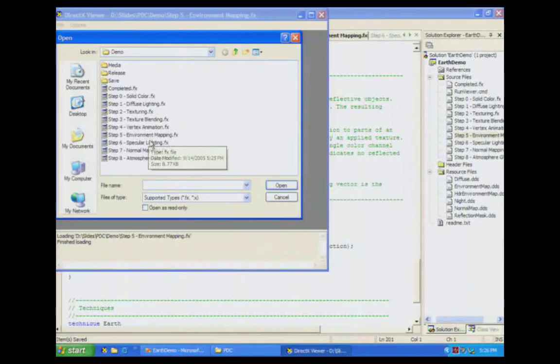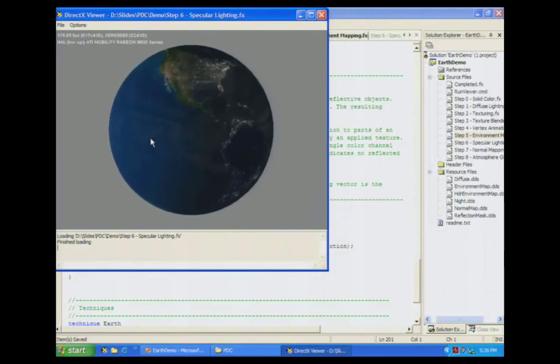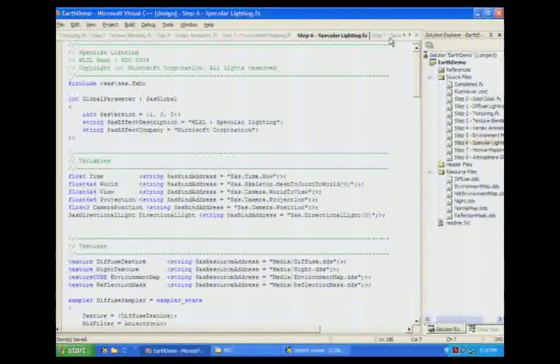In the next one, what we're going to do is actually add a specular highlight. Now that it's a highly reflective object and it's reflecting the environment, the one thing your eye tells you is wrong here is this light. I have a dark side and a night side, and I have this reflection in it, but there's no highlight. There should be a really bright specular highlight somewhere on this surface. So what we're going to do is add in a specular highlight.